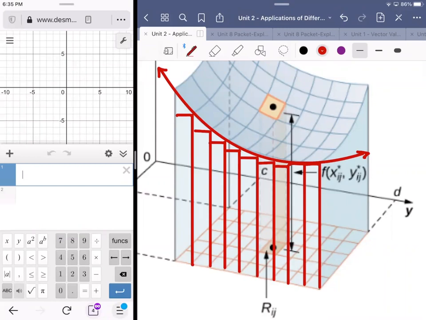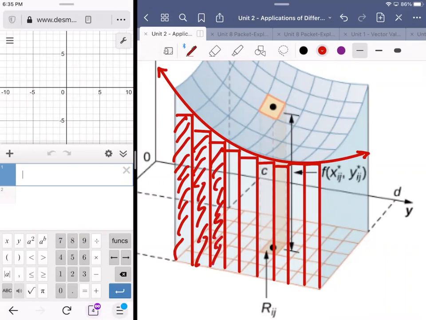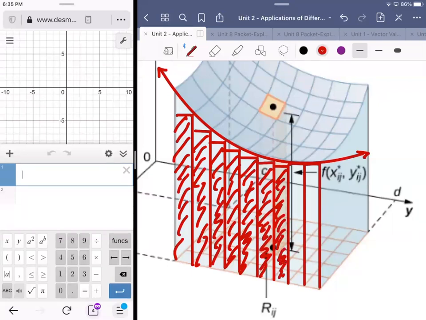All right, so if this were a Calc 1, Calc 2 class, then we would find the area of each one of these rectangles. If we were just trying to come up with an approximation, add them all up, and we'd say, okay, the area is going to be somewhere in the neighborhood of the sum of these areas.